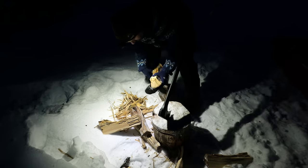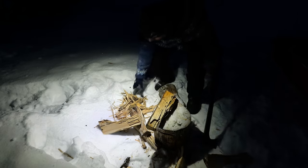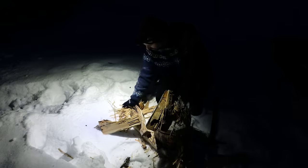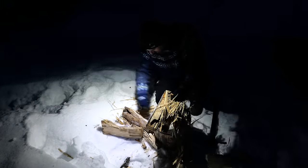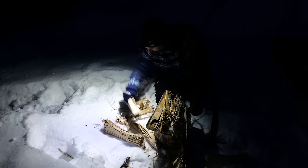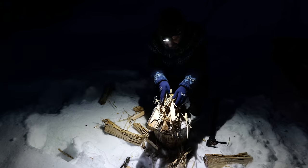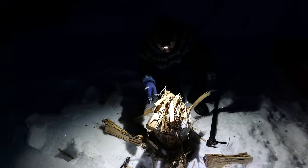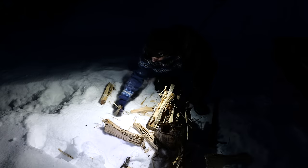Found this amazing piece of wood, and it's got the kindling built in. You see all this right here? All of this is falling out of the log that I'm cutting. I mean, look at that. It's super dry and a perfect way to start the fire. And there's just so many little pieces. Essentially, this log was rotting from the inside, and it dried out. And now I'm left with an amazing fire starter here.